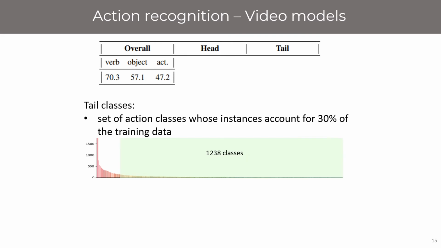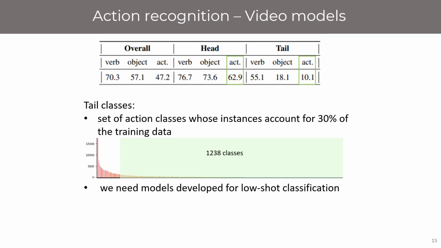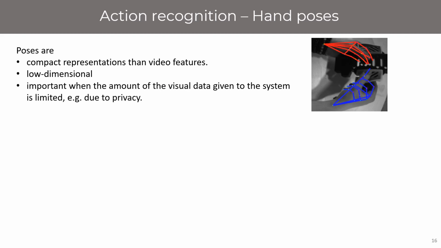Like many recorded real-world datasets, our dataset also contains a natural long tail of actions. We have a total of 1,238 tail action classes. A separate tally reveals a significant gap between head and tail action accuracy for recognition, which demonstrates the need to develop few-shot action recognition methods. Hand poses are commonly available from AR or VR systems and are significantly more compact than video features and also independent of the domain.